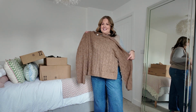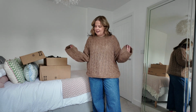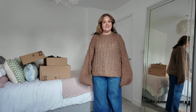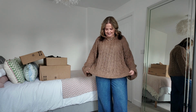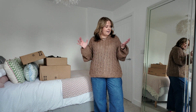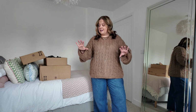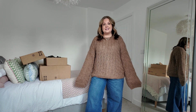Although, is it me or do these sleeves just look quite long? Yeah, the sleeves are quite ridiculously long, to be honest. I don't really understand how someone's arms would be this long. Like, it just feels quite ridiculous. I mean, it's a shame that the arms are so long because I actually do really like this. I think this is a great colour. I actually really like the length, but these sleeves just feel so ridiculously long and oversized, and I don't want to have the panic of when I'm trying to eat anything of my sleeve dipping into a sauce or whatever else. I can see why it was probably still in the sale because I feel like they must have had quite a lot of returns, but such a shame because this is way too long. Okay, this is definitely not one to keep. Unfortunately, this is one to send back.